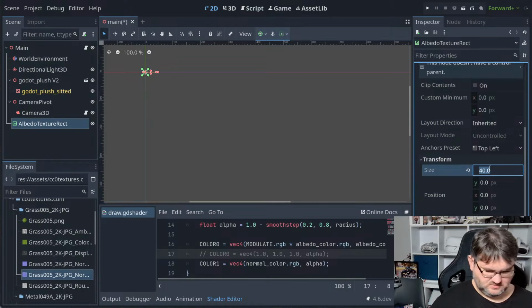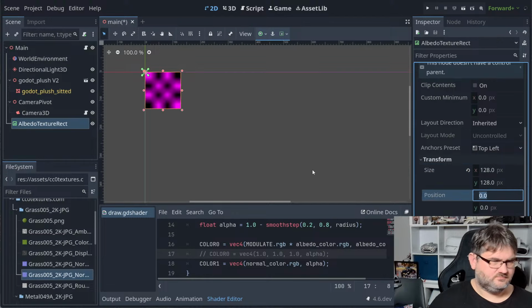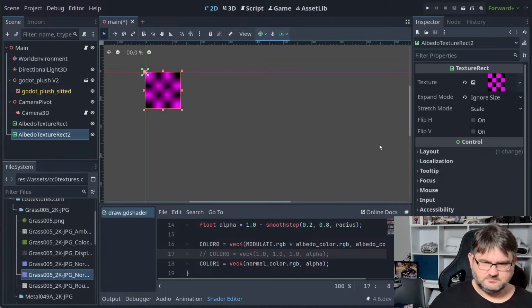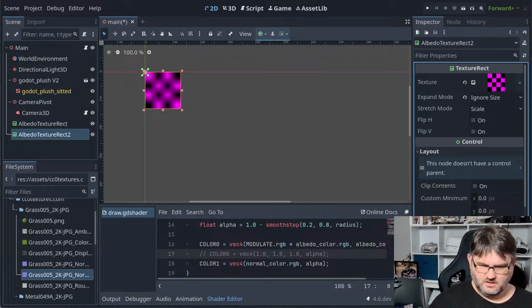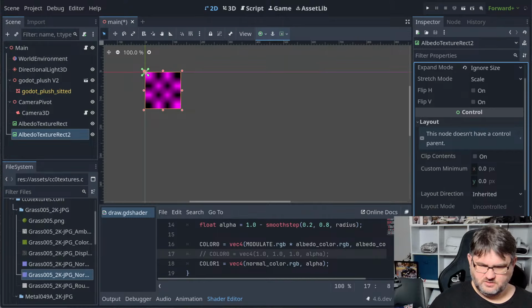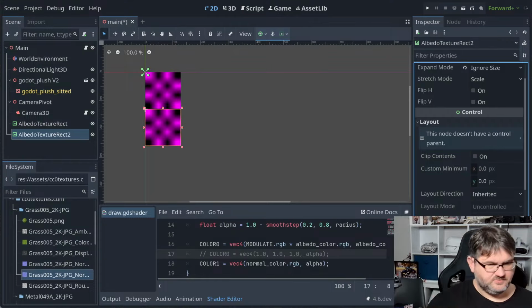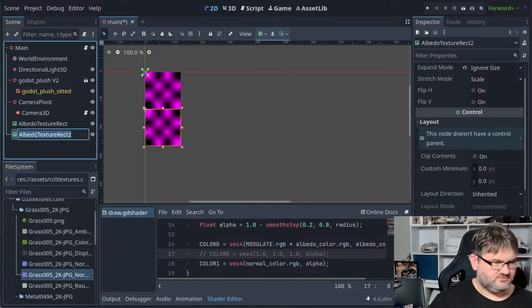Dang it. I'll do it. So this one. I didn't mean to make that 0. There we go. So we're going to make that our normal texture.